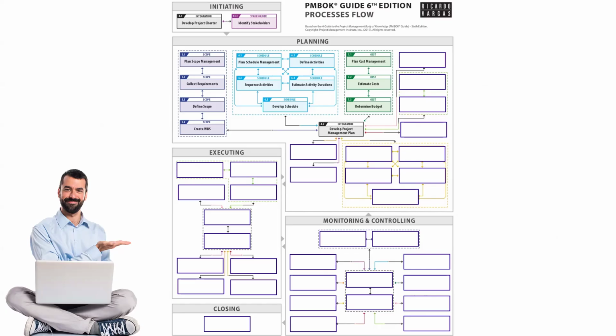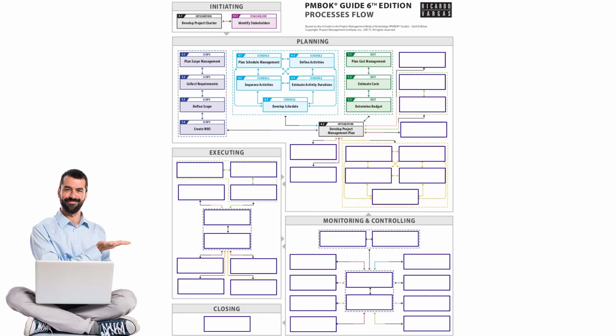And to keep a special focus on these project objectives, once any one of these plans is complete, scope, schedule, or cost, we need to get them approved by the big boss. And they are called the baselines, three baselines. When everything about the scope has been planned and approved by the boss, we call it the scope baseline. When everything about the schedule has been planned and approved by the boss, the Gantt chart has been approved by the boss, then it is called the schedule baseline. When everything about the budgeting has been done, we call it the cost baseline.